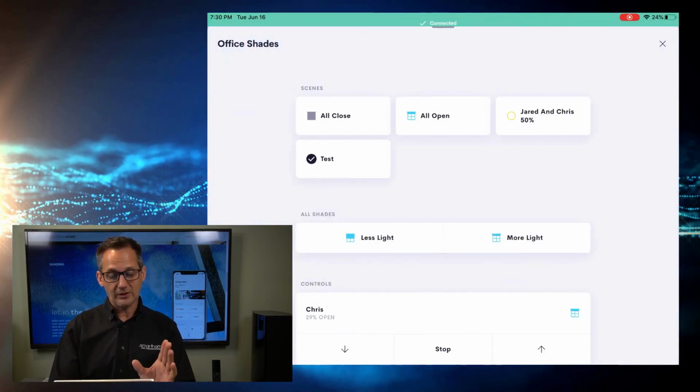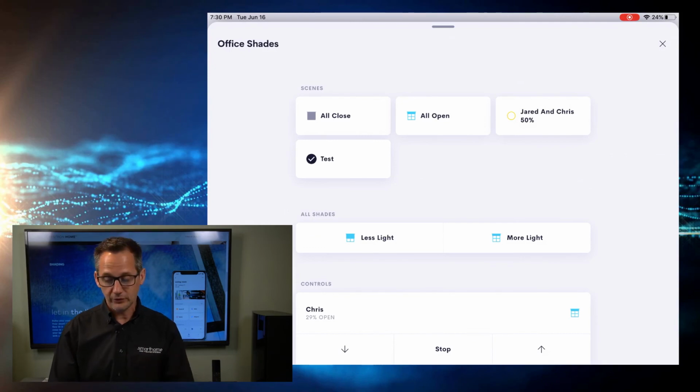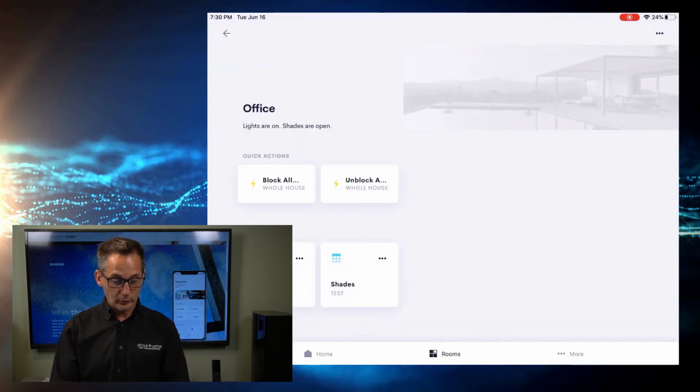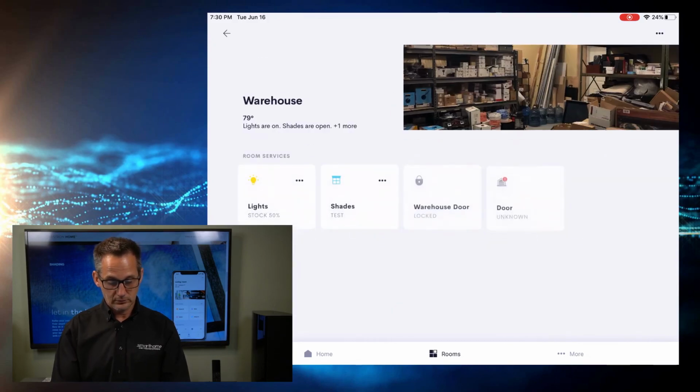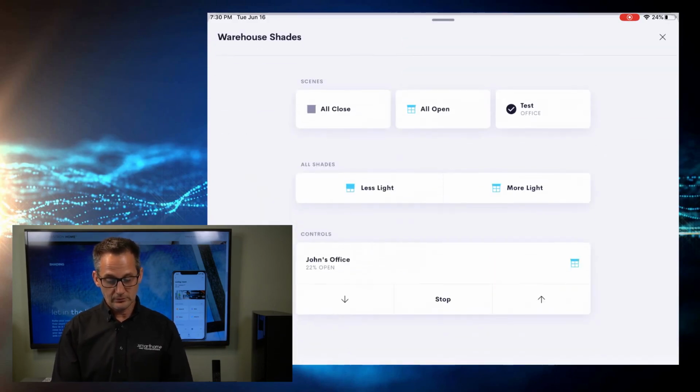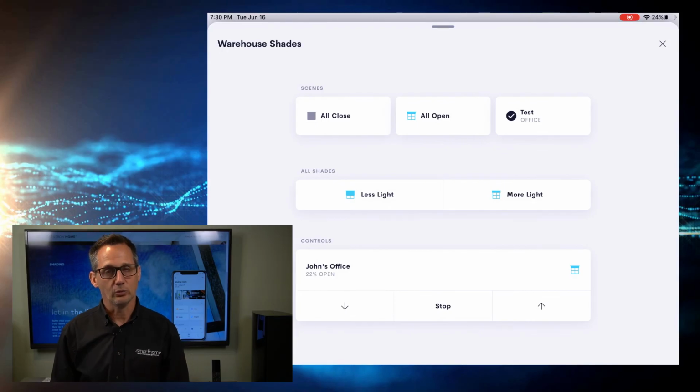We see the test scene there in the office shades. And let's go back to Rooms and Warehouse and Shades. And we see the scene there too. So there it is. It's in all the different rooms that the shades are affected in, so that you can easily get to them from wherever you are.